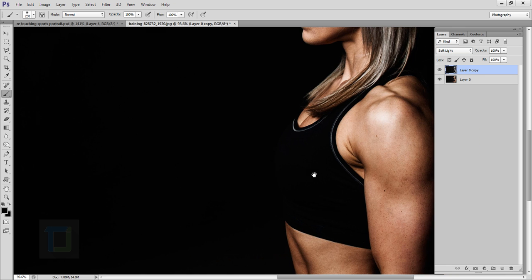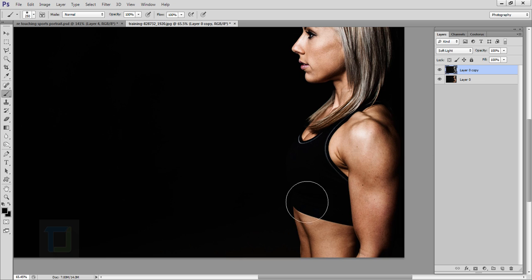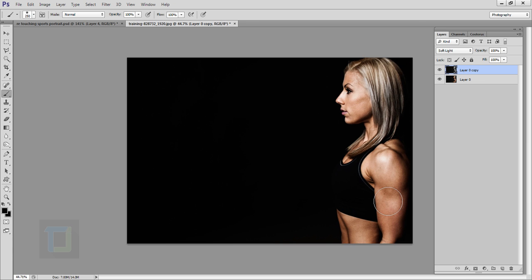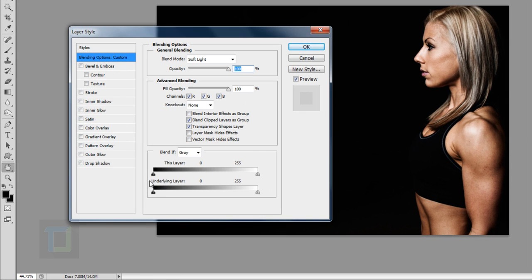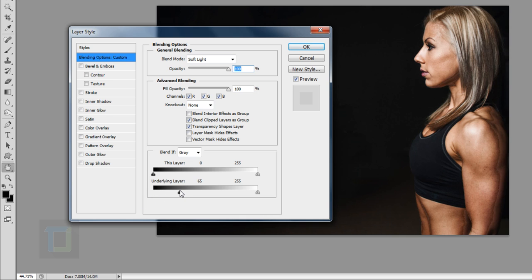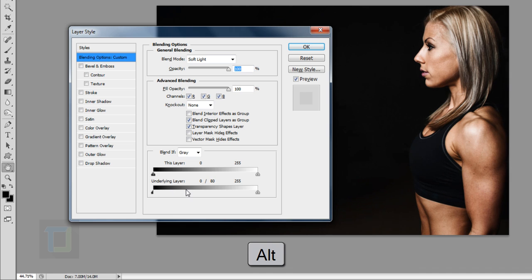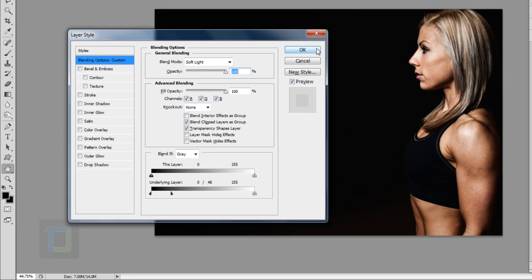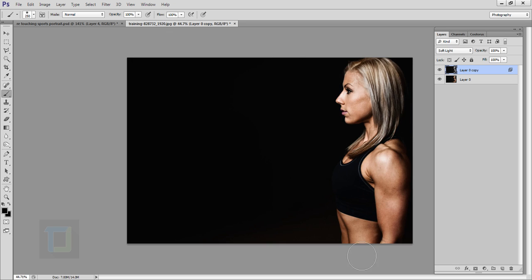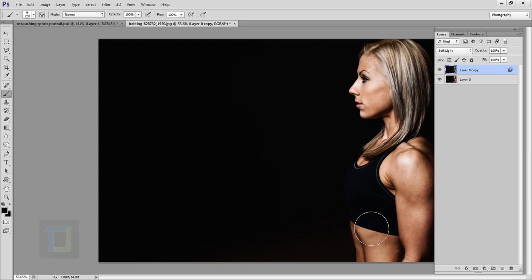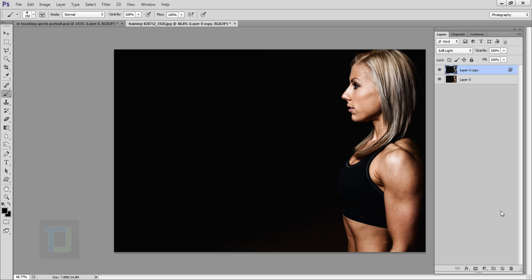Now if you zoom in, you don't even need to zoom in. As you can see, there is a lot of detail lost in the outfit that she is wearing, so we can deal with that. Double click on this layer here, and as you can see, you have this option for underlying layer. Now if I remove it, as you can see, it gets rid of the black part. Now to make it smoother, I'm gonna hold my Alt key and then I will remove it, so it is a lot softer. As you can see, I think 50% seems fine to me. Yeah, 48 is also good. Now if I turn it on and off, as you can see, the detail on the clothing doesn't go away. Now the contrast is ready, time to remove the color.